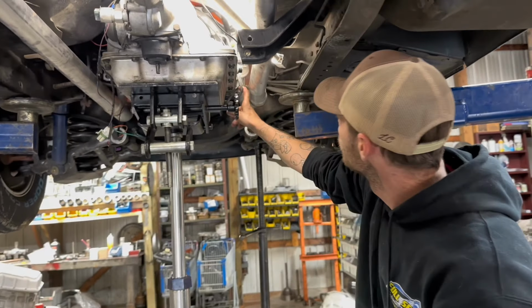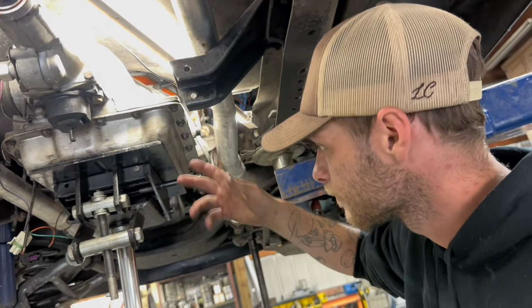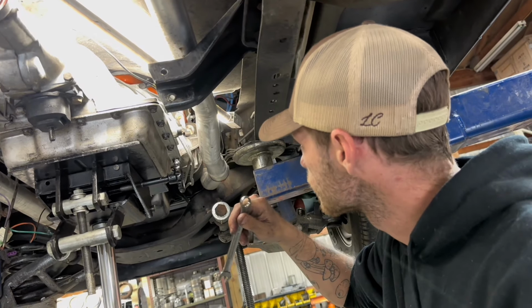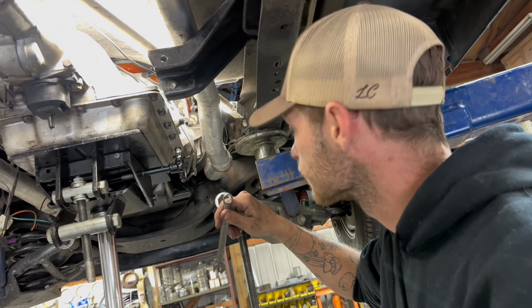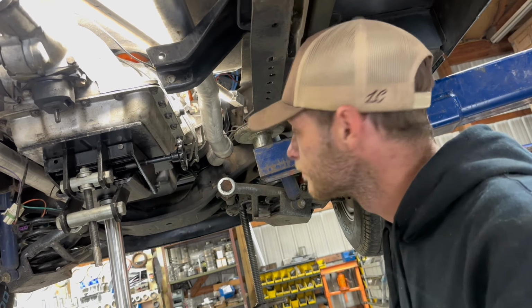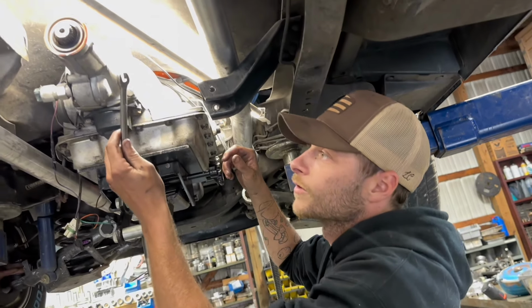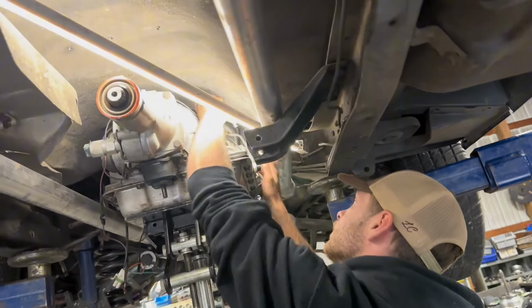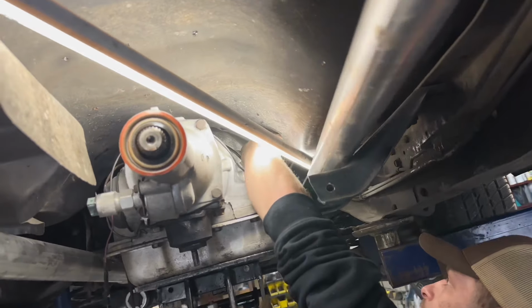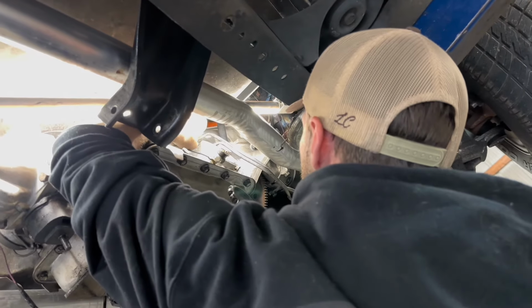Right here. These are your cooler lines, and they've got to come off so you can get your whole transmission out. But these things get really, really tight, and they can get really, really annoying. I'm just saying, be careful and watch your knuckles. So you want to get a half-inch wrench up in this way, in front of it. This is really the best way to do it, and try to get a grip on it.